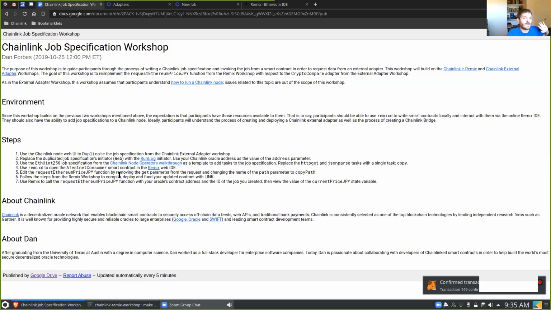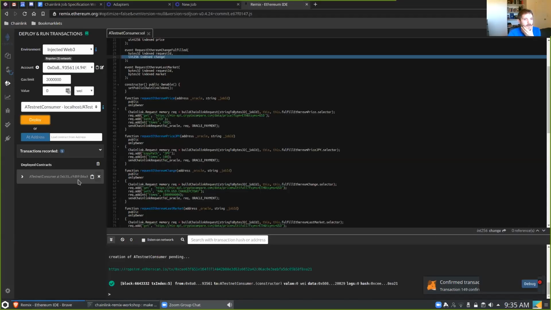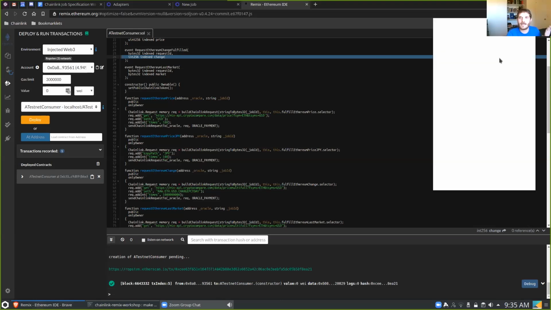Okay, so we've compiled and deployed the contract. Let's go ahead and fund it with some LINK now. So we're going to get the address of the contract using the Remix IDE. It's running a little bit slow right now, I think because I'm streaming video. But again, Remix IDE makes it super simple to do all of these things. So it does that job well.